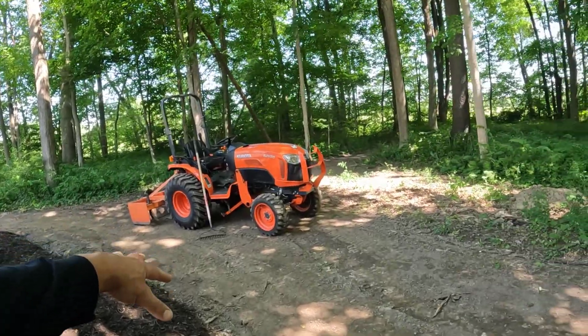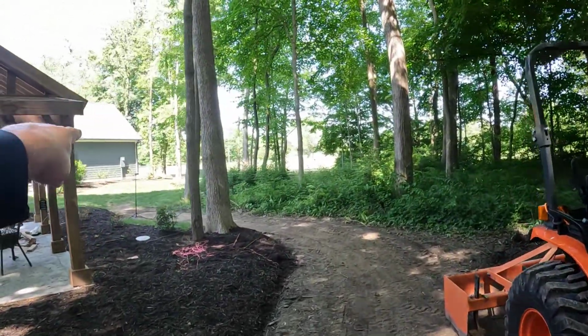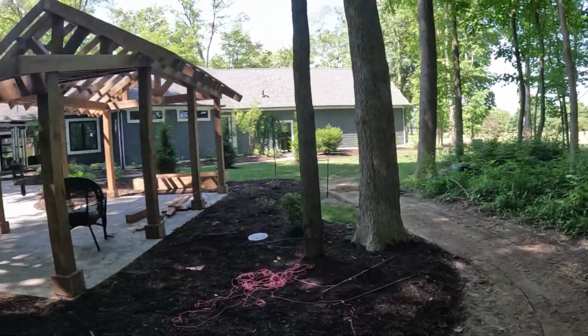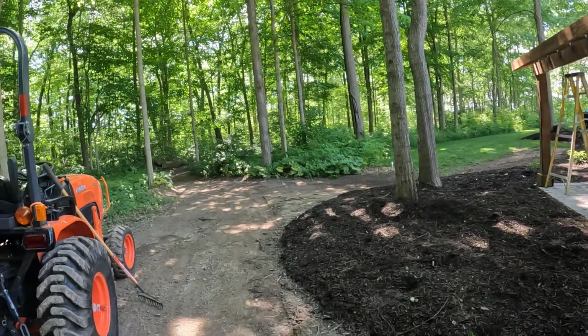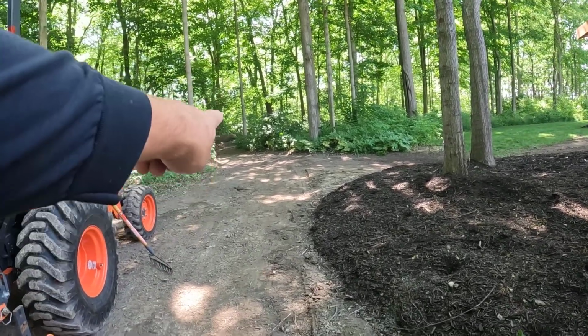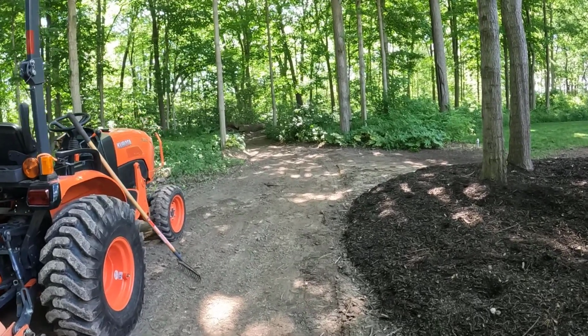So with that said, I have to get my grade right, because right now it gets pretty waterlogged right in here. And the issue is I have good fall from here into here. And then right here, I'm not sure if you can tell on the camera, but you can see there's some grade increases here, which is a problem. So that whole area right there has to go down.